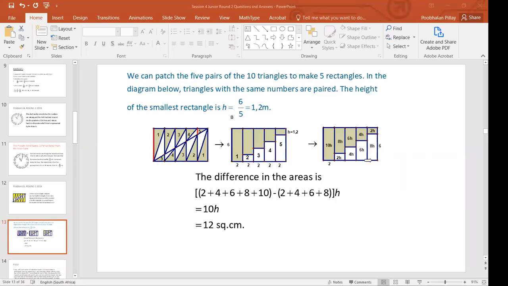The shaded area minus the unshaded area, and you can see straight away you're taking away this sum here, you're taking away that, and all the 2468 at the top, 2468 at the bottom, the only survivor is that one, 10H, and that's the difference between the shaded area and the unshaded area. So the calculation just simply reduces to a very nice number, 10 times 1.2, which is 12, right? So the calculation is extremely easy, unlike the previous case. This is because I've used a new strategy to solve this problem.